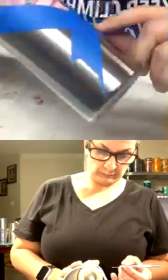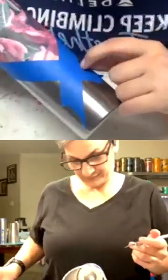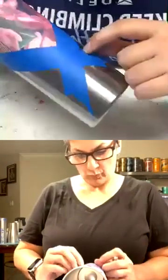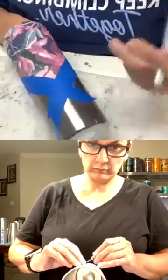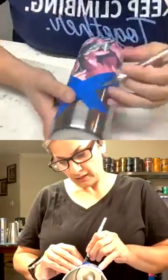Okay, so now what we're going to do is trim down here. I usually take my fingernail, don't look at my fingernails, they're really dirty right now, I've been playing with paint all day. I'm just going to use my nail to make that line more distinguished, so it stands out and I can see it. Then I'm going to take my X-Acto knife and cut on the lines.